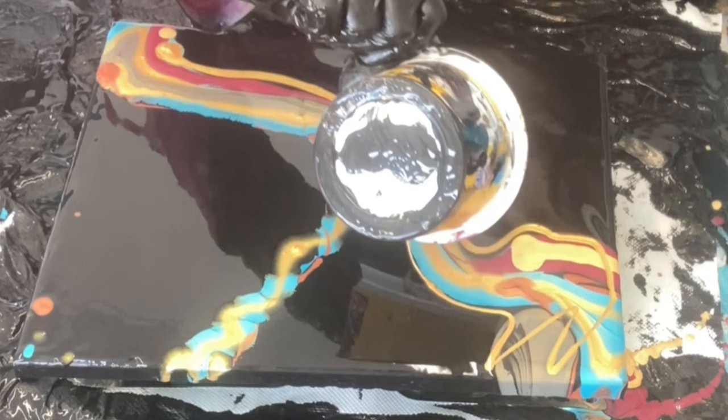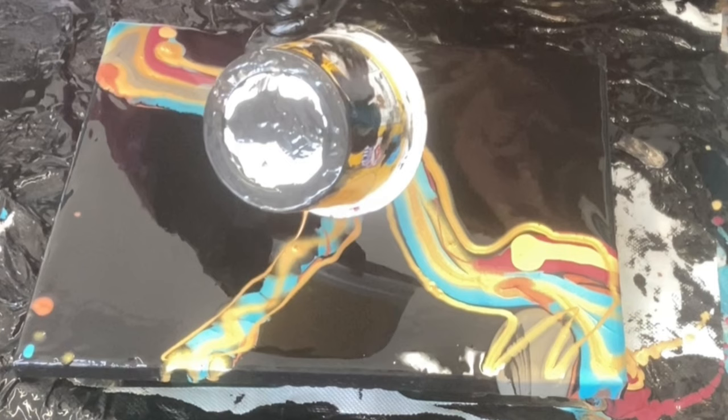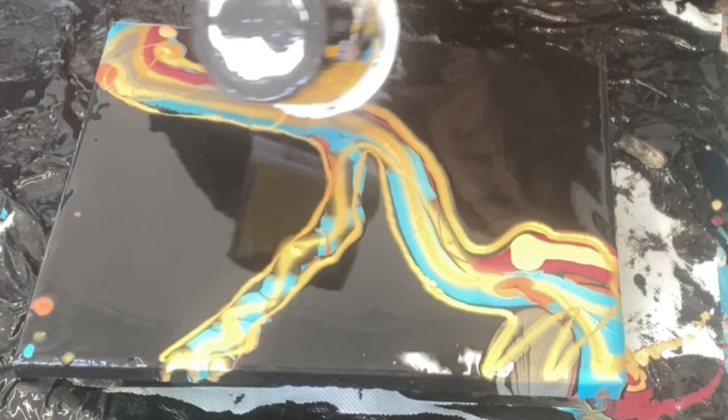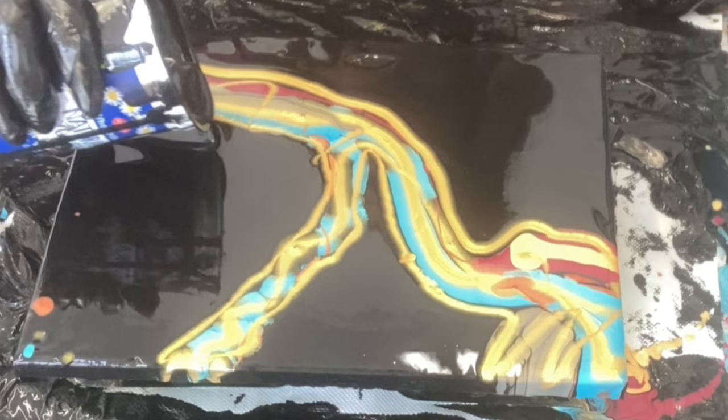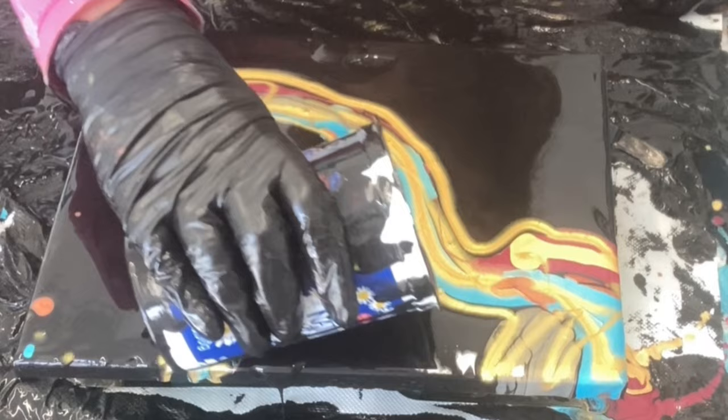I haven't used metallic Deco Art gold before with these other metallics, and I tried to mix it. I don't know if you've ever had this, but with Floetrol, which I've only just started using lately, it takes almost the metallic sheen off the colours when it comes to gold, and it ended up being a cream colour. So I only mixed the metallic Deco Art with water this time, and all the others are mixed with Floetrol.